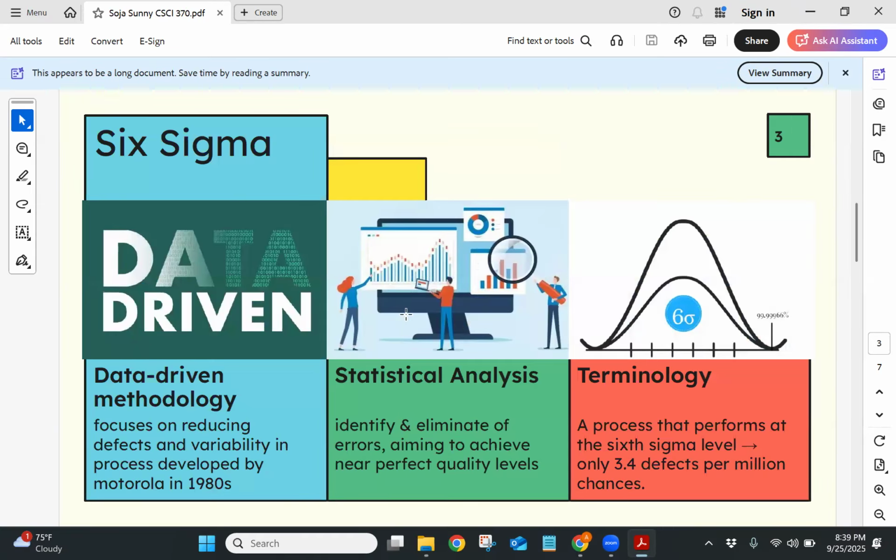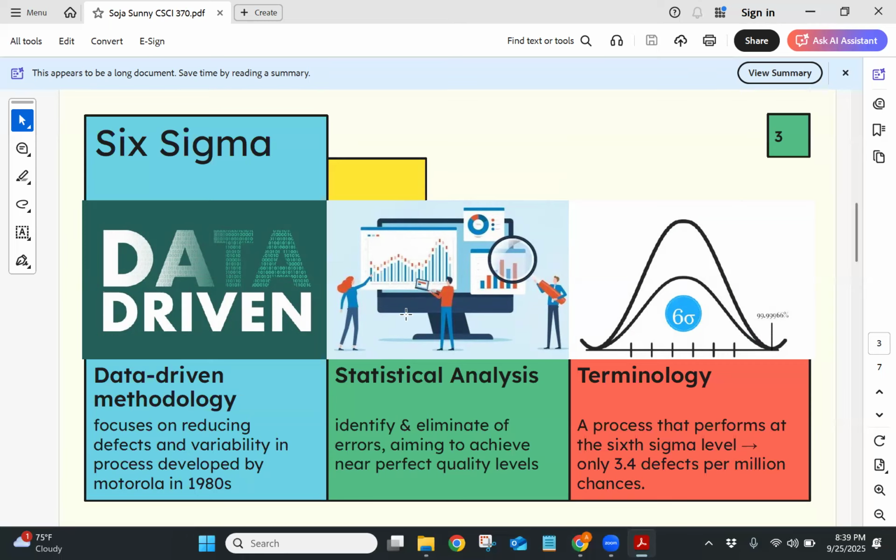So Six Sigma is a data-driven methodology that focuses on reducing defects and variability in processes. It was first developed by Motorola in the 1980s. It uses statistical analysis to find and eliminate errors with the goal of achieving near perfect quality.